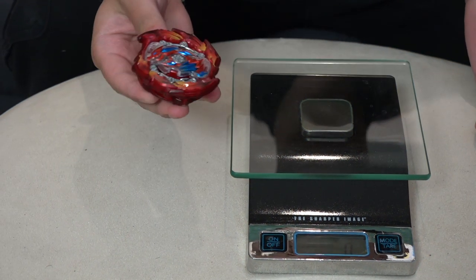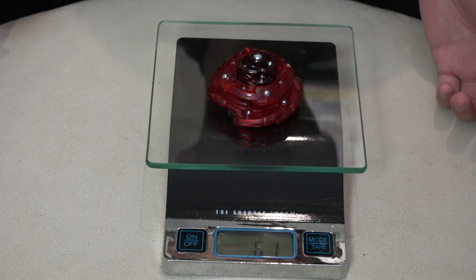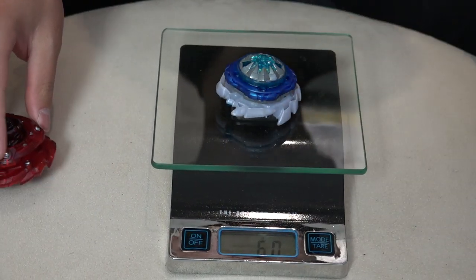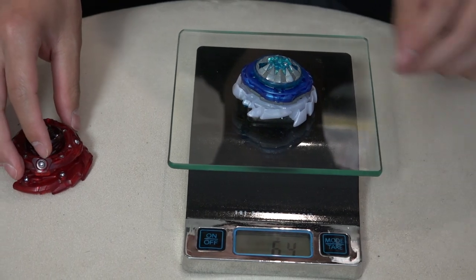Let's weigh the whole bay. Flare Dragon. 61 grams. Nice. So overall, pretty heavy. Just compare it to... Is it heavier than Ace Dragon? Ace Dragon? Oh, just short a few grams.